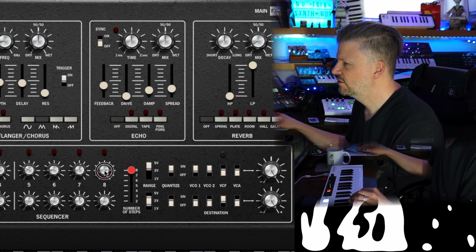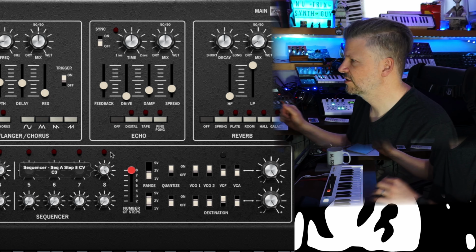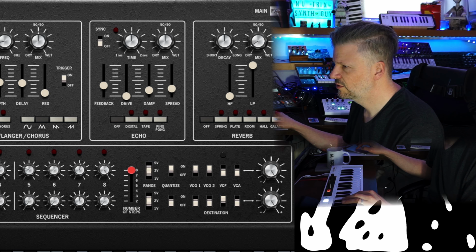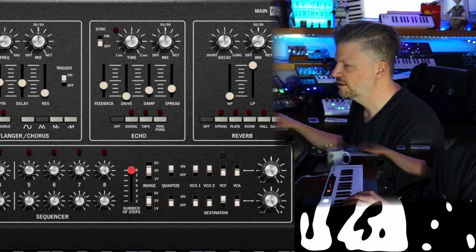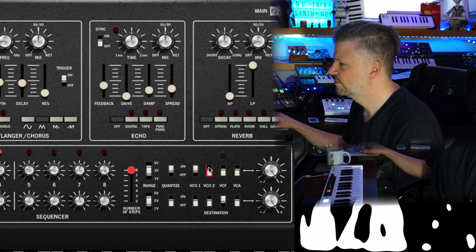If you put it at 5 volt, you see that now the maximum is going to be C7. Put a 2 volt, maximum is going to be C4, and 1 volt is going to be C3, like on an analog synthesizer. So what's interesting now is you can actually say, okay, 2 volts, send this. Now it's sending to VCO 1 and 2.